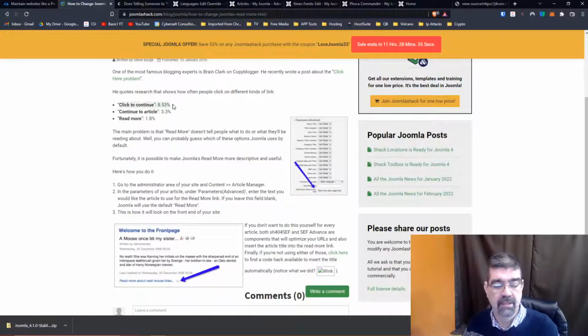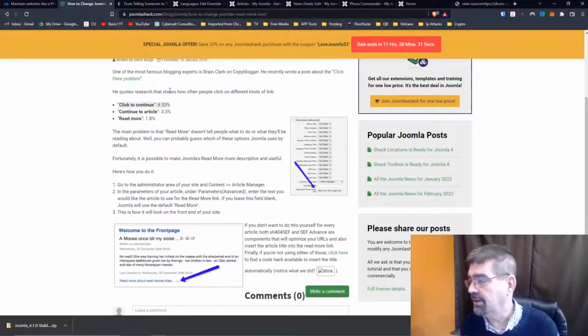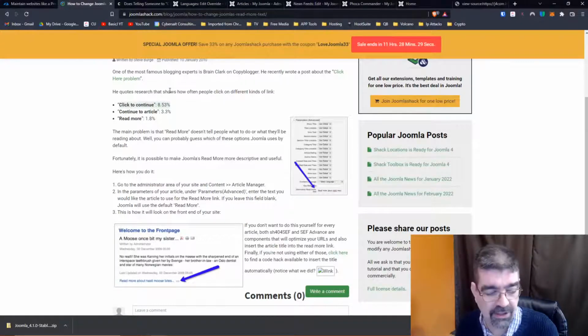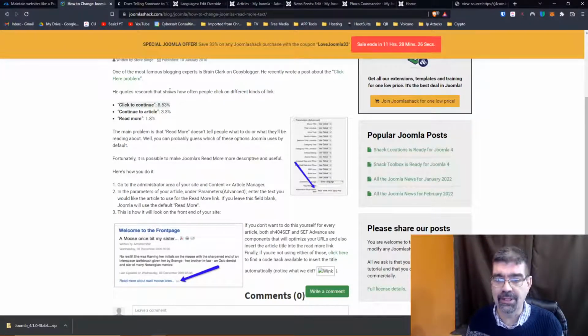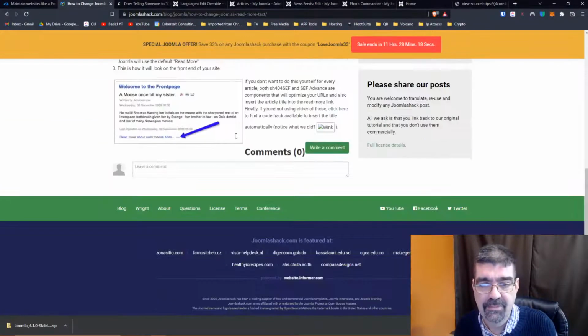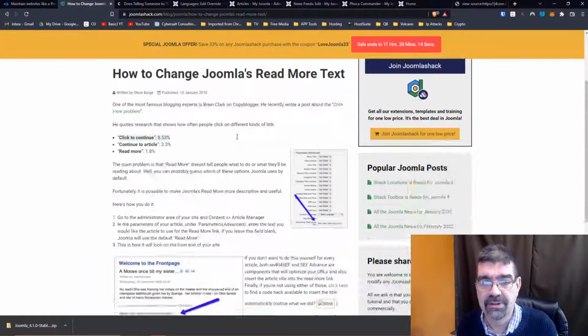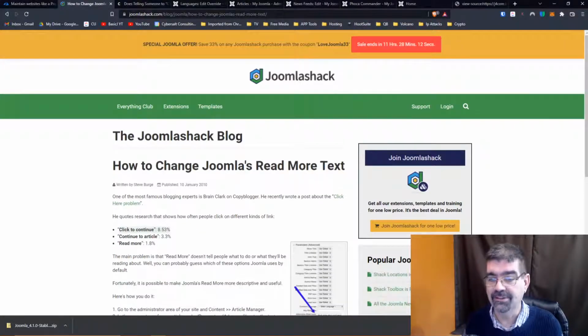So I think we will leave that there. I think we have squeezed all of the juice out of that lemon, and in many ways it is a lemon, because we haven't figured out some things. But we definitely know a lot more about the read more than we did at the beginning. I know I did.